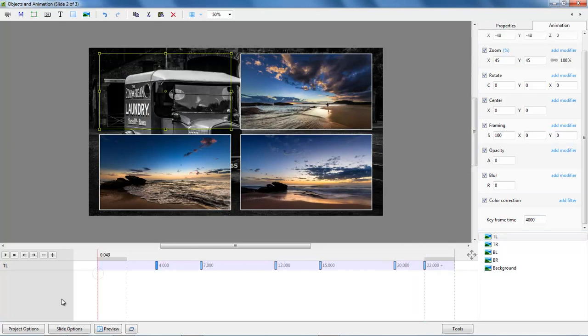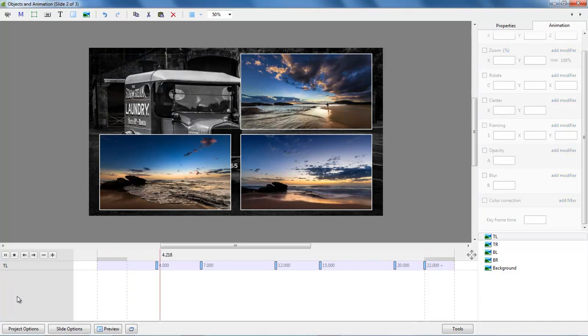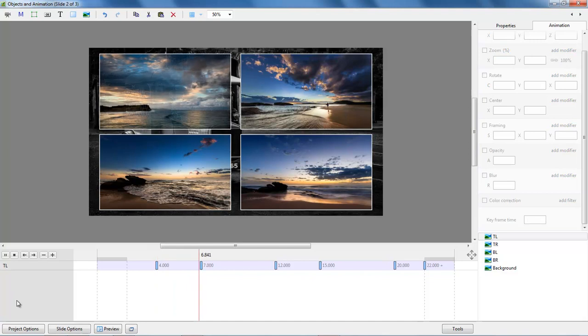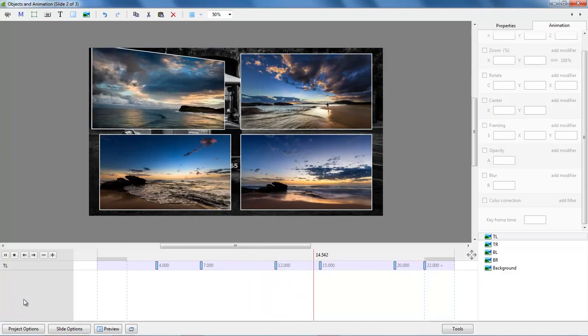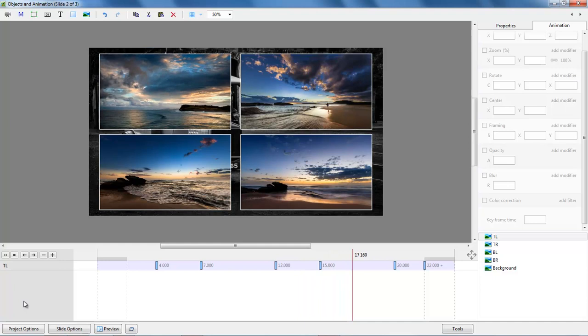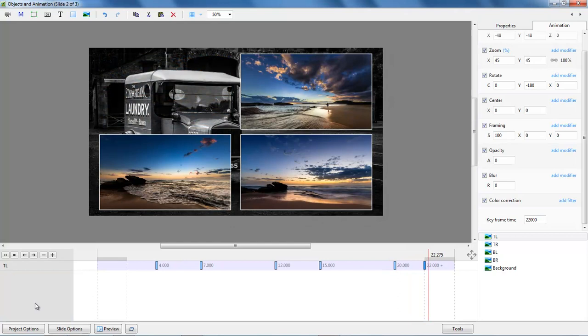Let's take a look at what we've got. Fade on, view the background for 2 seconds. All 4 images will come up together, although they don't have to, you can stagger them. 5 seconds to view them. Then we get the turnaround, and we'll eventually have a different image on reverse. Another 5 seconds to view them, and then 2 seconds to fade off. We could do with another 2 seconds, I think, to allow a little bit of time to reveal that background again before it fades off screen. But I emphasize that's probably more personal than a right or wrong.